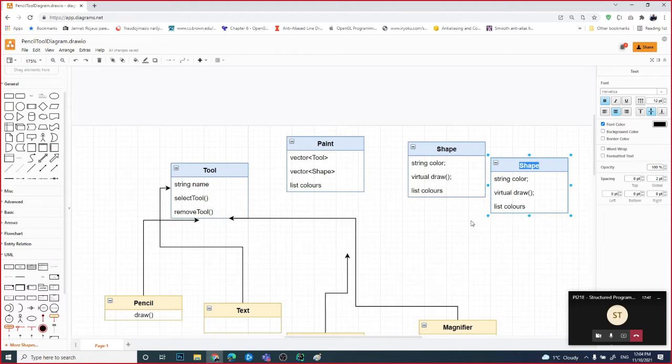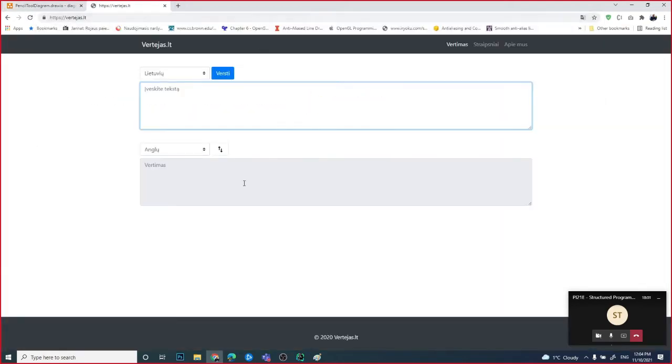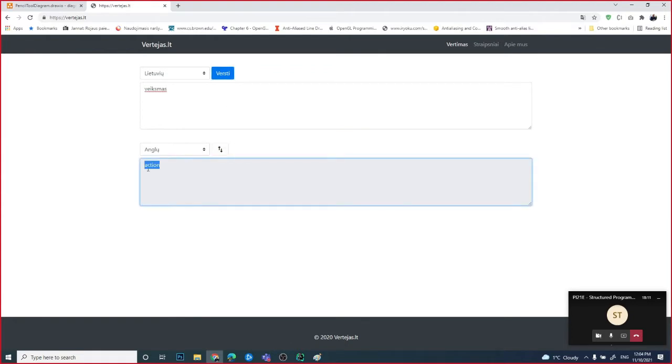interaction, not interaction, maybe. What is a draw? Draw. Maybe I'll find it in translate also, or maybe it's okay here. Actions.